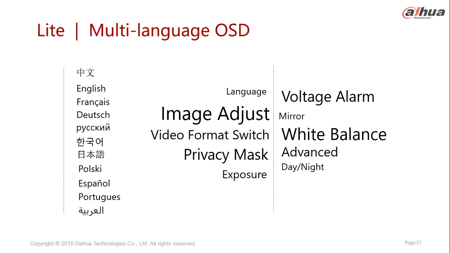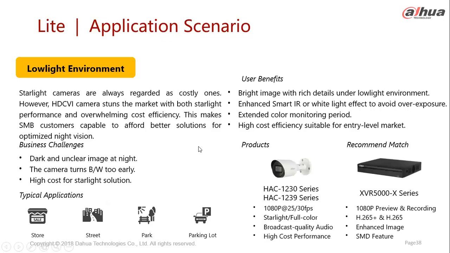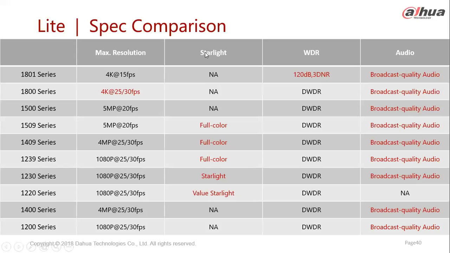I think we talked about private masking. If not, we are going to talk about it later, where you can hide some parts of the image so that you cannot see critical parts of an image. If you're going to do surveillance in the backend side of a supermarket that you don't want people to see the money, you can hide that money from the surveillance side. So application is street, parking lot, etc.